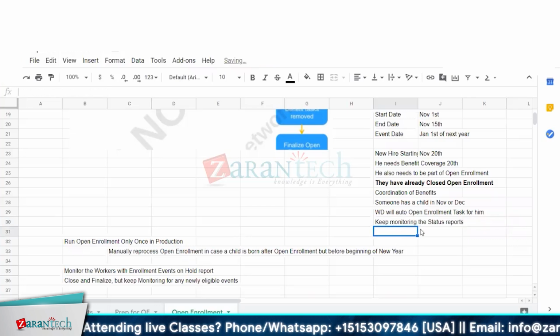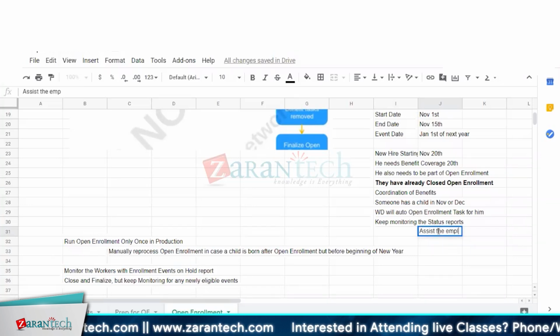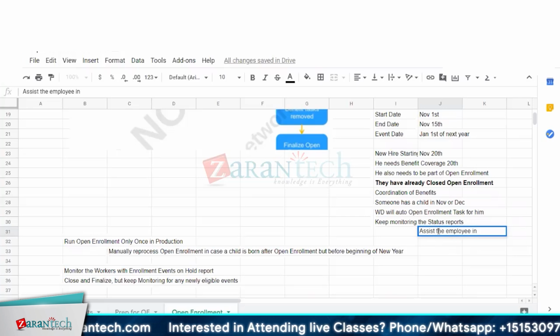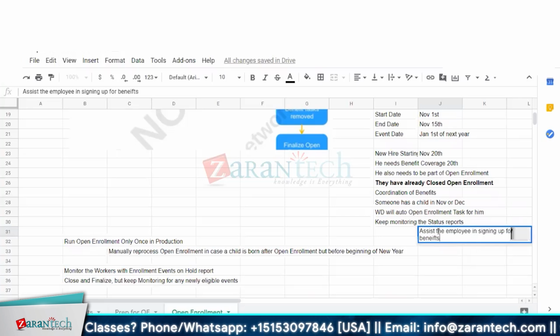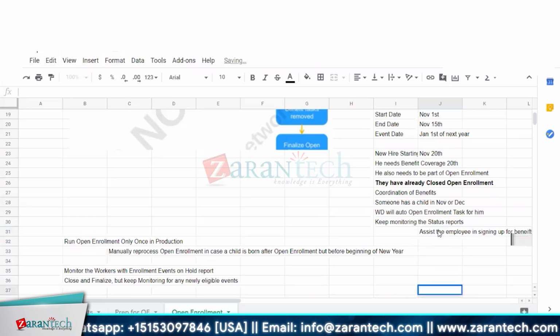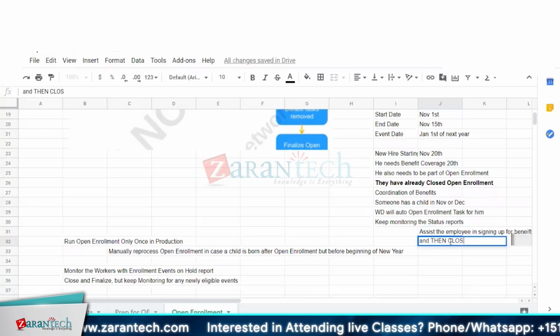And if you find someone for whom open enrollment is open, assist the employee in signing up for benefits, and then close open enrollment.